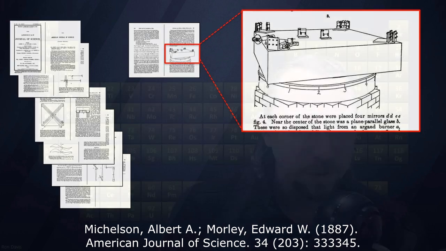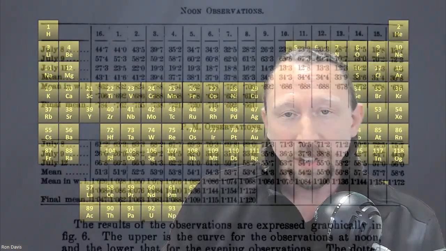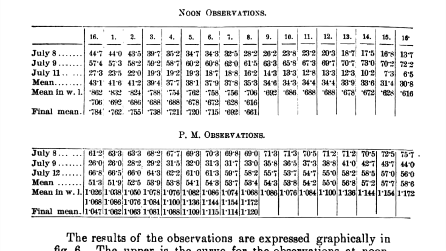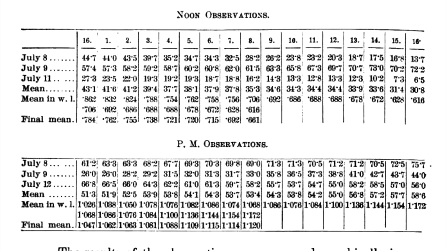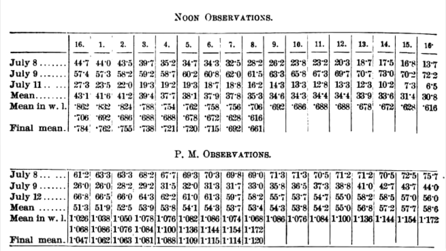Furthermore, Michelson and Morley collected data both at noon and at 6 p.m. over the course of several days, assuring that the Earth would have rotated one quarter turn in between experiments. And so any discrepancies that may have arisen because of their relative position and the rotation of the Earth hopefully would be noticeable.